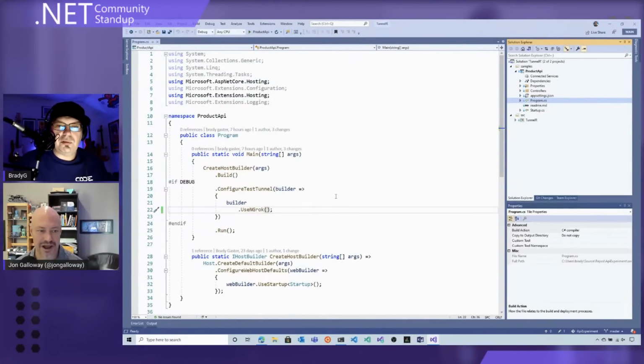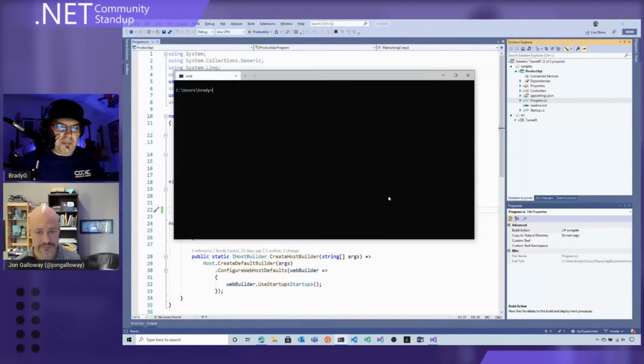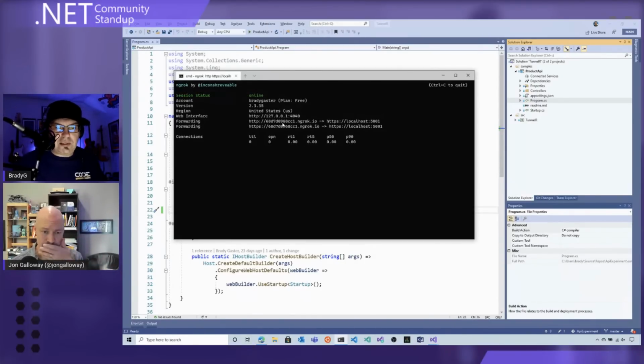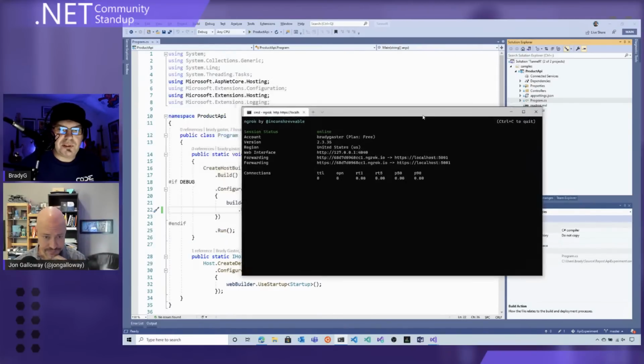We want something like ngrok. Yeah, ngrok's kind of the behemoth, but there's an issue with ngrok that a lot of people know when they use it: you never know what your DNS is going to be. Mm-hmm. It's a dynamic DNS unless you want to pay for it, which I do.